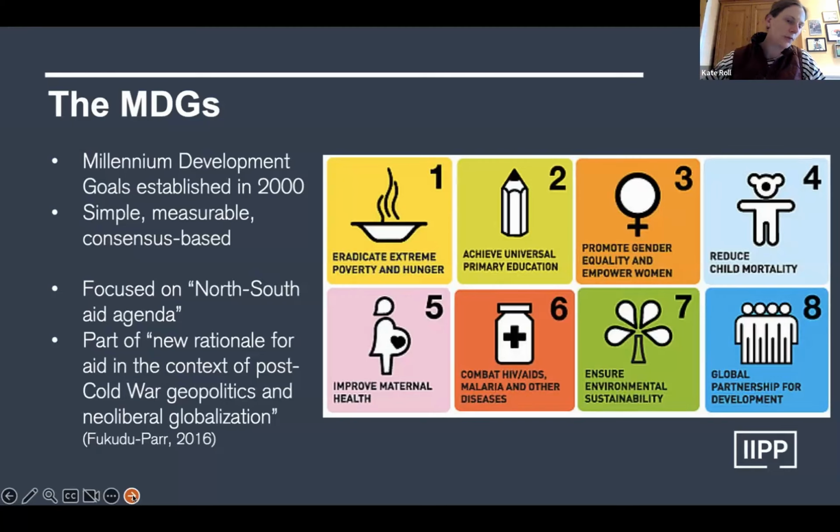And scholars who come out of critical development studies say that the MDGs were part of understanding the role of the UN in the post-Cold War world. We no longer have this big bipolar world. What's the point of the UN? What's it doing? Well, it's moving towards addressing these really important problems, and we're going to orient around these 8 core areas of focus. So it has a politics to it.